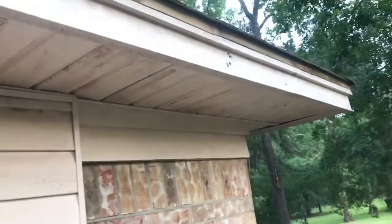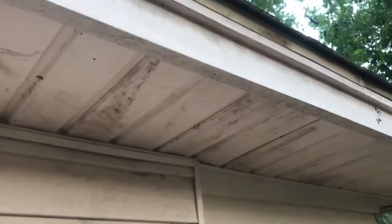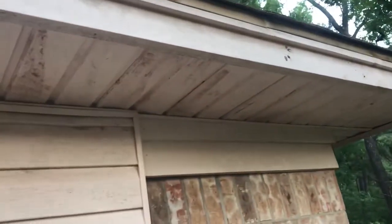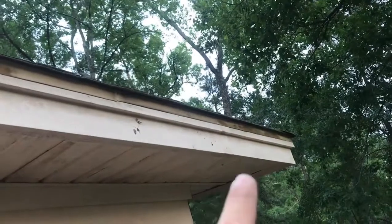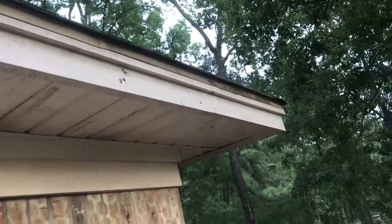Anyway, yeah, it was nice. I didn't have to actually patch up that hole in the plywood. It's not structural, you know. The soffit's what's keeping your bugs and your weather out. And then this piece of aluminum face trim slips up underneath of that drip edge real nice, and then just a couple of trim nails to hold it in. So that's all put back up.